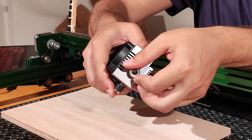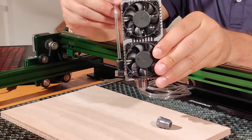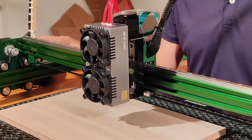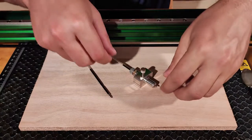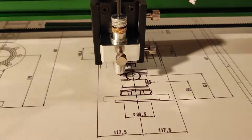The module is already provided with the possibility of connecting an air assist compressor. I also really like the motorized Z-axis, which gives you the ability to focus precisely and sync when cutting thicker pieces. Finally, this little gift, a spring-loaded pen holder that transforms the laser into a pen plotter.